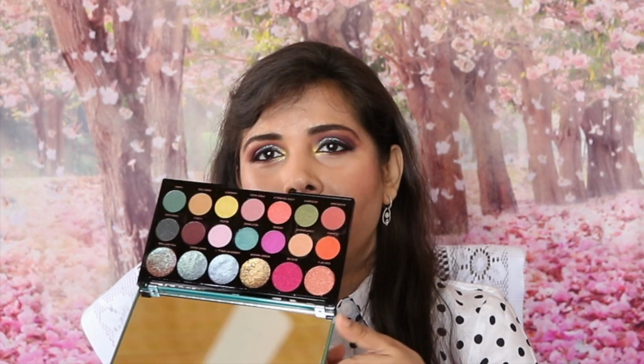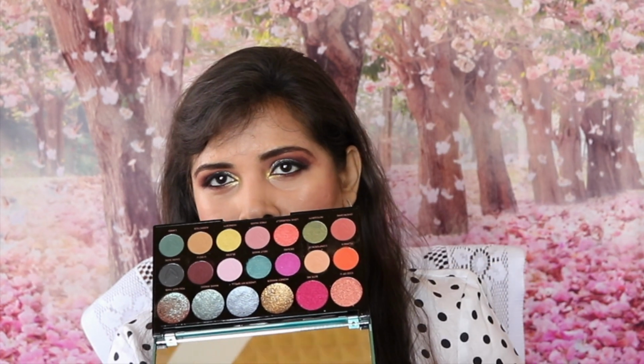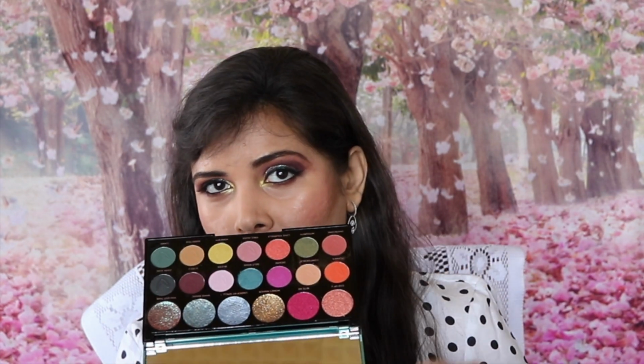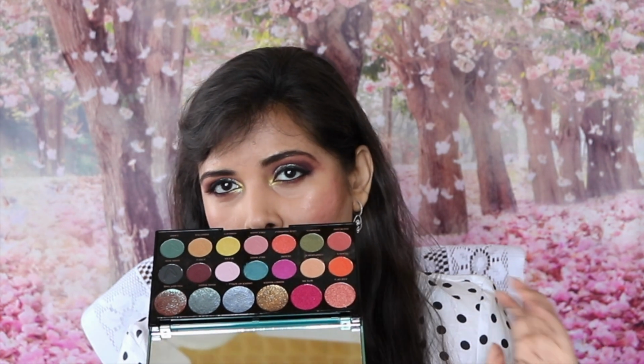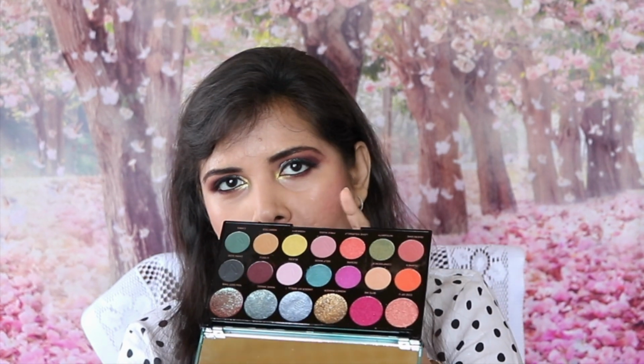Best of all, what I love is the color selection. Because there are shades in here, this one all over base for me, this one all over base for me. A couple of matte blacks, very ideal for me. One or two shades which can be used for everyday looks, for workwear. And the rest of it pops without being in your face loud. And best of all, this yellowish shade, yellowish gold if you like, is one that I've actually managed to pull off in my inner corners, inspired by Tammy in a makeup look. I will be demoing all of that in a minute.